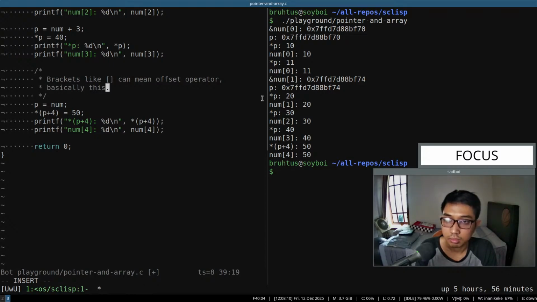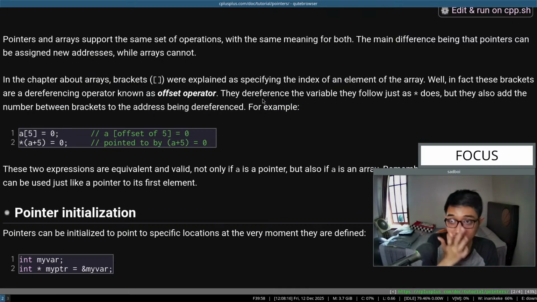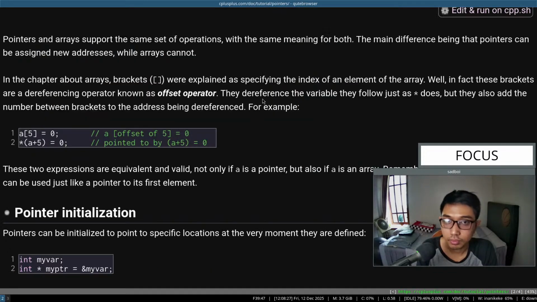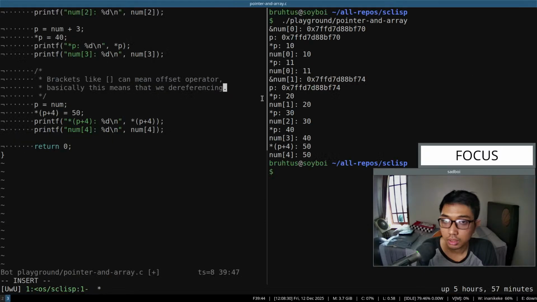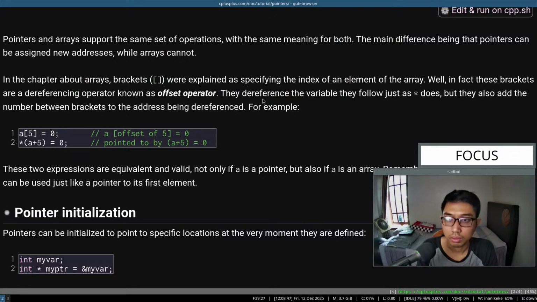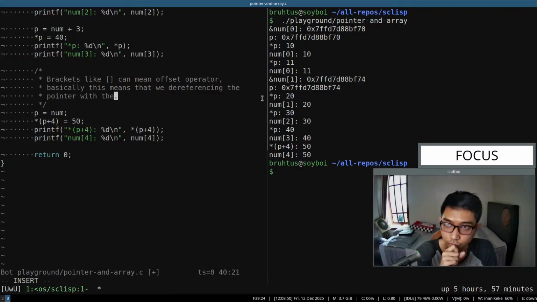Basically, this means that we are dereferencing the pointer, I guess, with the offset provided.